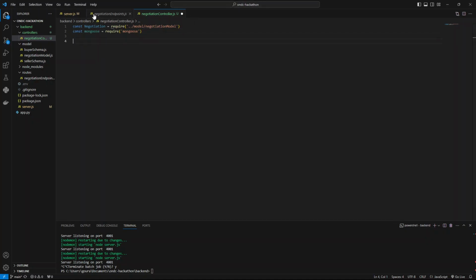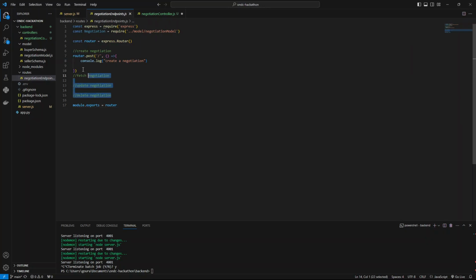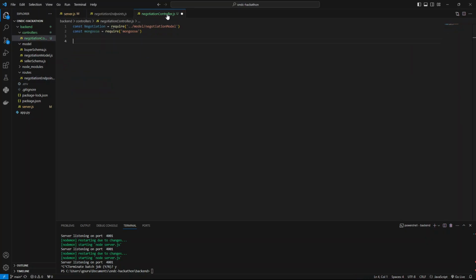Now over here we're going to do all these things. Let's copy this, not the router part, because we aren't going to make any router object over here. Let's keep this console.log as it is. Let me take this line below, remove this, and declare a function called createNegotiation.